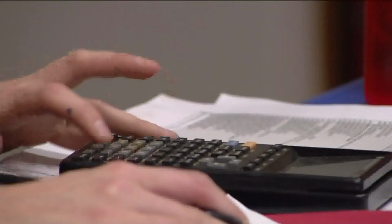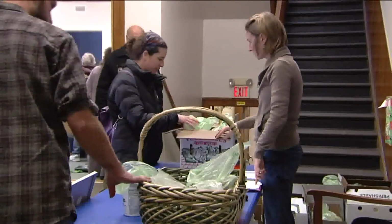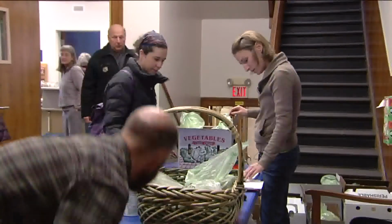For Milo Gardilsich, the convenience of the buying club is good. What's better is that he knows he's supporting his community. I think it's great that they're taking the time out of their day to put this together and make it possible for local families that sometimes don't get a chance to go to farmers markets. Not that we don't have the opportunities, because we do have some farmers markets in small towns like this, maybe we just don't make the time to do it. So something like this, really convenient, makes it a great opportunity for people to access these fresh vegetables and stuff like that. You have your bagels, you have your bread, apples.